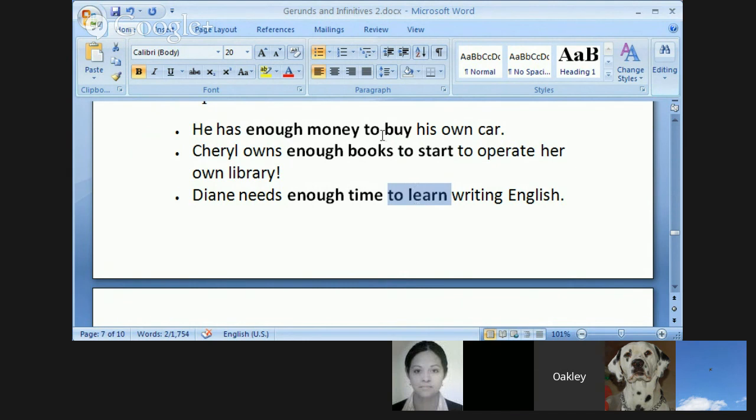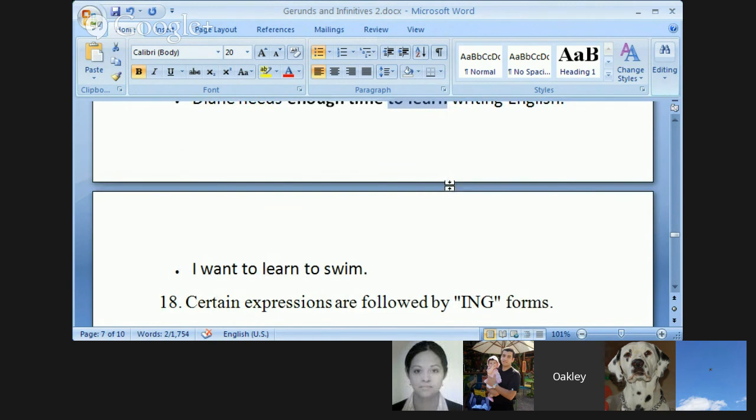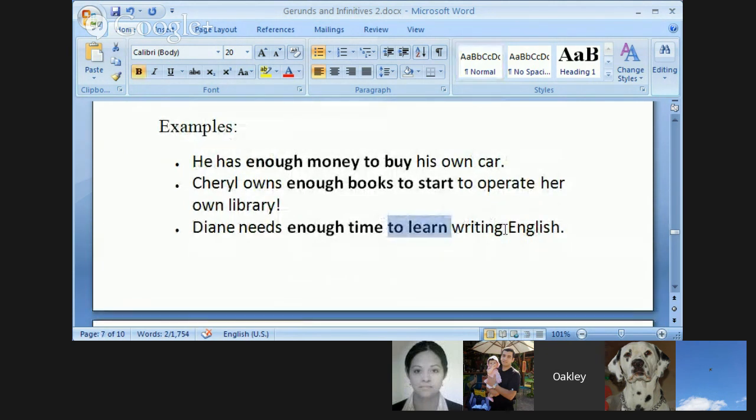Okay, now I know how to explain this to you. When we're considering using an infinitive or a gerund, we need to look at the main verb and decide: does it have to have a gerund, or an infinitive after the main verb? That's what dictates the gerund or infinitive use. Learn swimming? No. Learn to swim in a normal sentence. If learn was the main verb, we would always follow it with an infinitive. To learn to write. It's the same thing: you treat the following infinitive as if it was the main verb to dictate what can follow it.